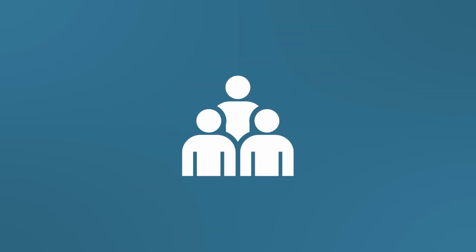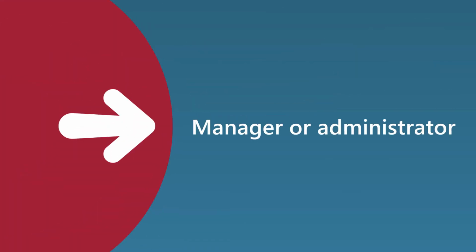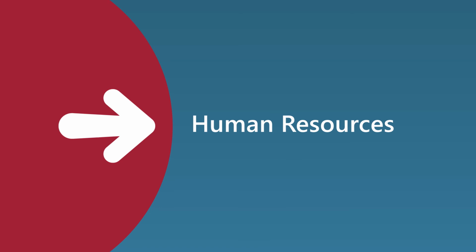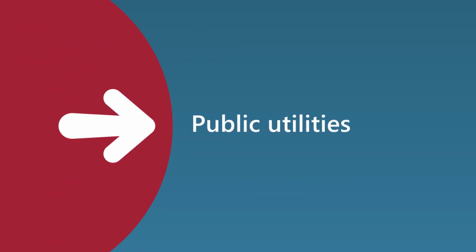Because the governing body does not have time to manage everyday operations, they must hire a staff, and it is the mayor and the council's job to support and trust this staff. A typical staff in all cities and towns, it doesn't matter what size, includes a manager or administrator, clerk, treasurer, human resources, public works, public utilities, police, and a fire department. No individual council member has authority over the staff. Everyone must work together to focus on what needs to happen, establish what the boundaries are, and then give the staff the freedom to execute. Remember, the governing body can't get anything done alone. It's all about teamwork, cooperation, and mutual respect.